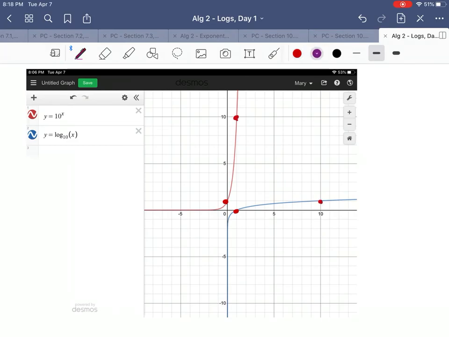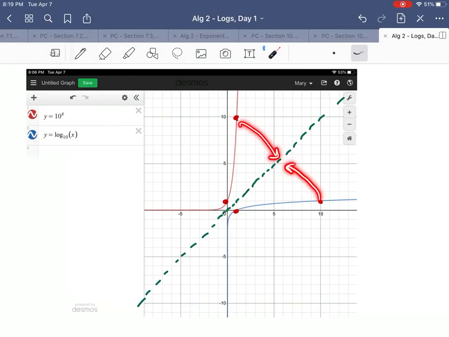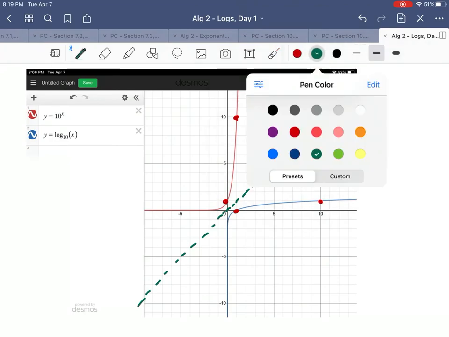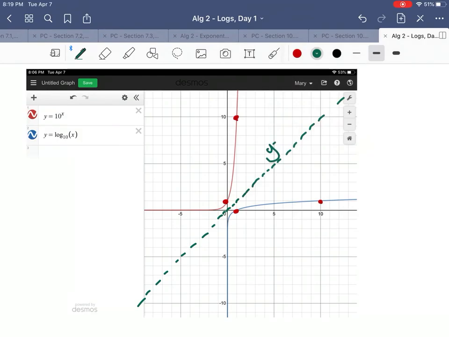Also remember, back when we talked about inverses, if you drew a dotted line down the very center of your graph, the diagonal there, these graphs are inverses, so they're symmetrical across that line. It's the same distance to get to here as it is to there. From every place on each graph, it's the same thing. They're reflected over the line y equals x. So you don't really have to write that down. It's just something to jog your memory from what we did before with inverses.